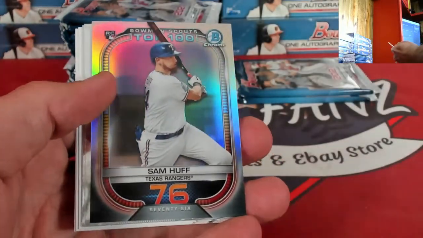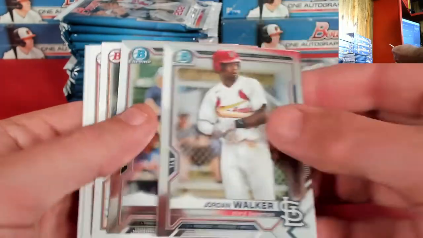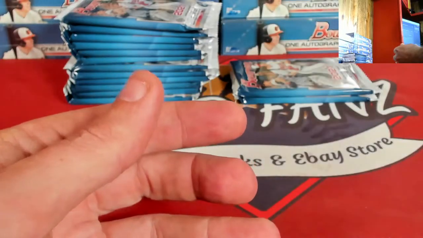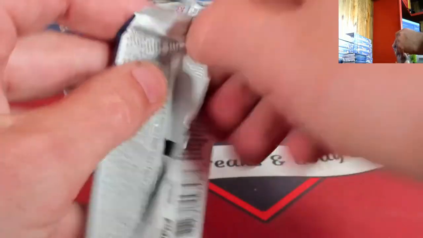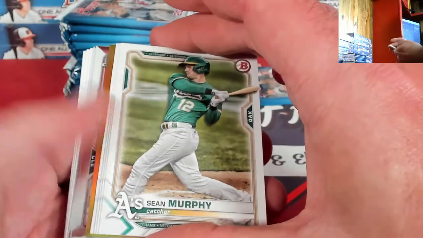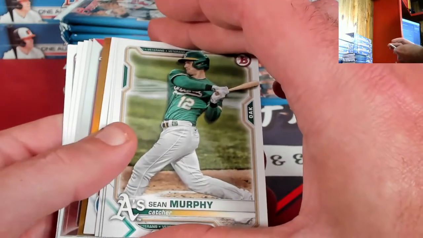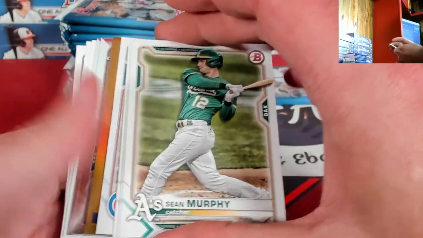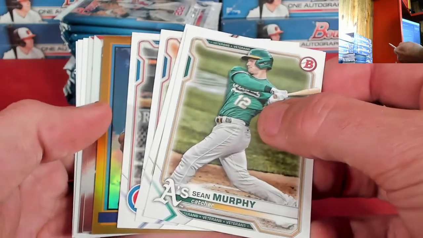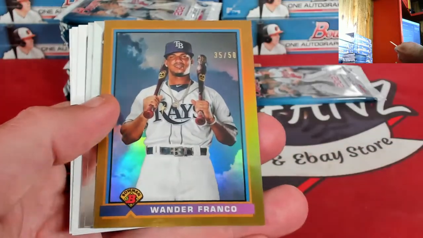Sam Huff on the top 100. Jordan Walker, Diaz on the Chromes. And that is our auto. So I think that's our auto. So it is a retro. Yeah, that's the retro. Maybe not an auto, but nice hit for the Wander Franco.